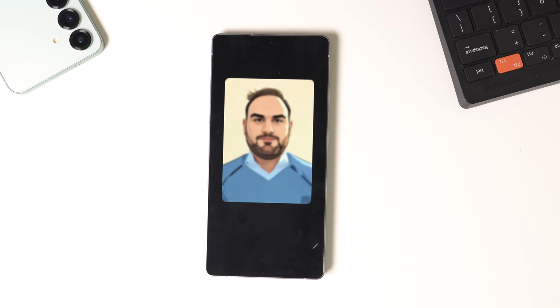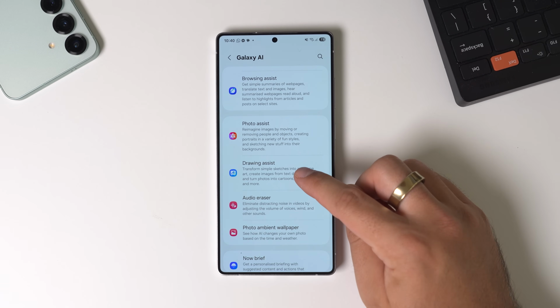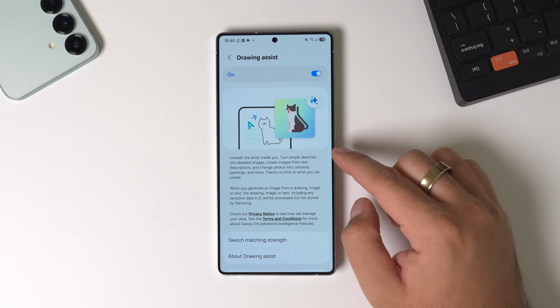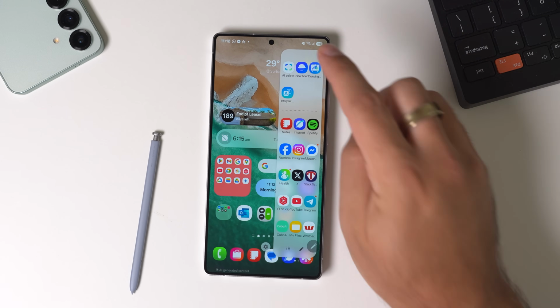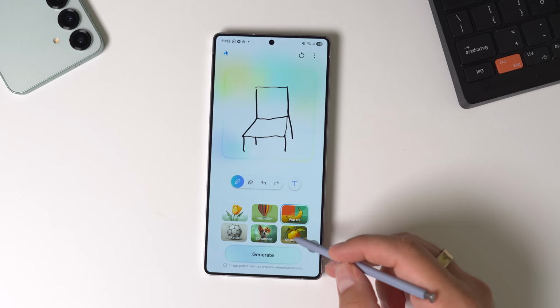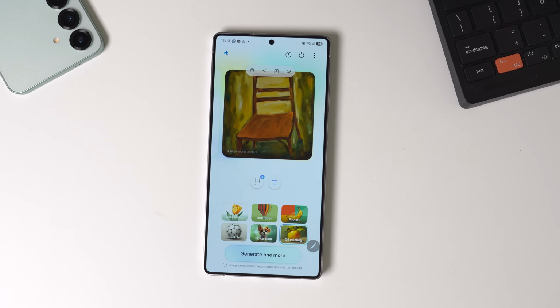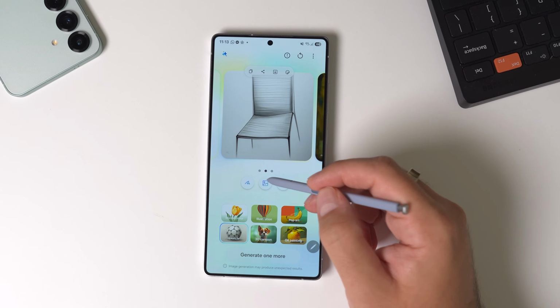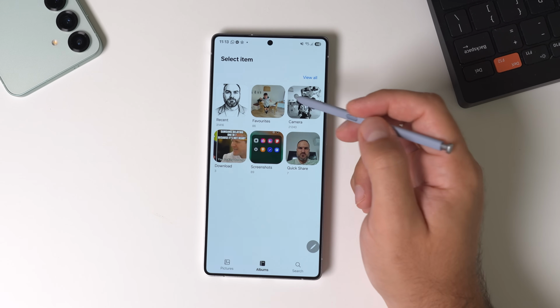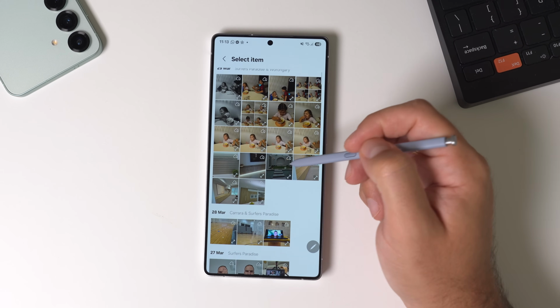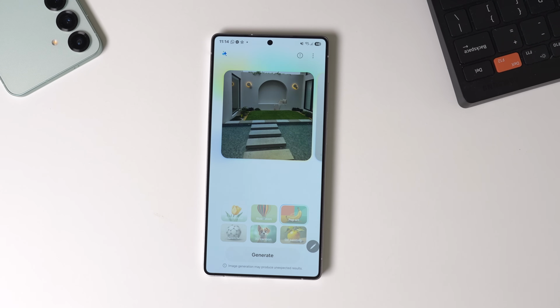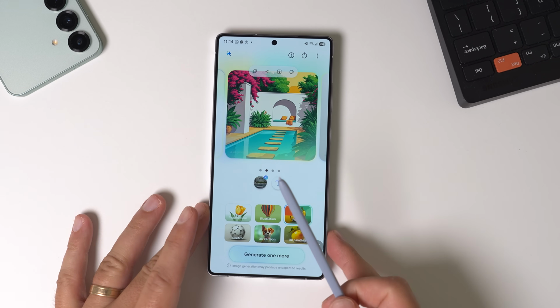Continuing the creative element, you have Drawing Assist. When I first demonstrated Drawing Assist last year with the Z Fold 6, it was quite basic. You literally drew something and it gave you options based on what you drew. Now you've got way more. Not only do you have the drawing element that's still there, where you can draw your picture, select the style that you want, generate it, and it now will generate one image, but you can, of course, generate again and then download it. You also have the option now to upload an inspiration image, where you can put that image in and again select a style, and using that image as inspiration, it will generate an image for you in the style that you've asked for.